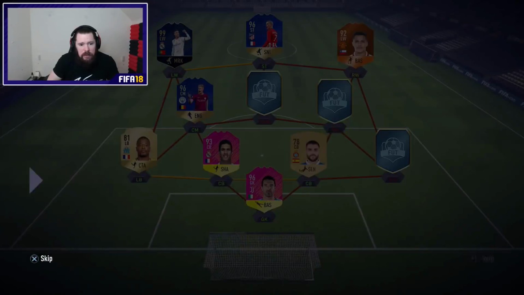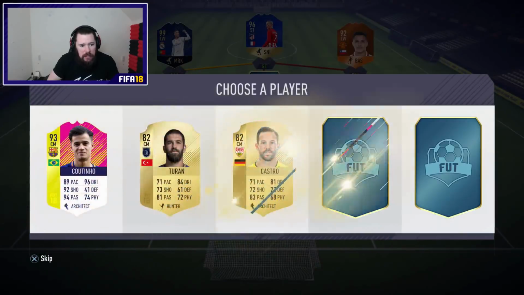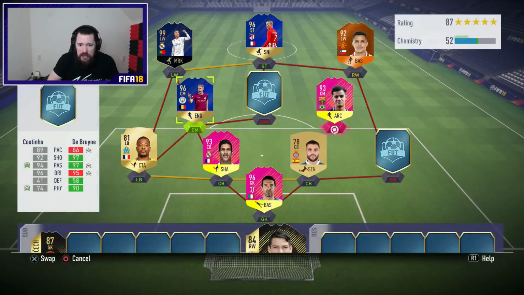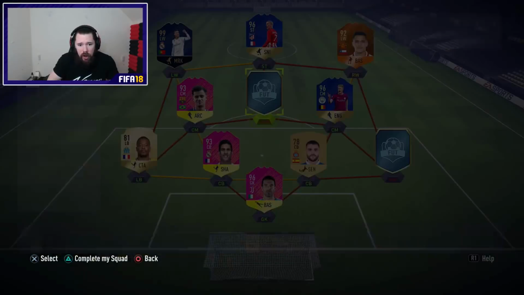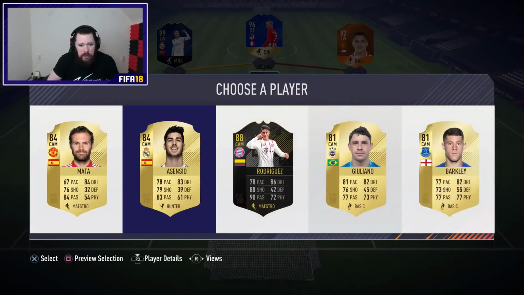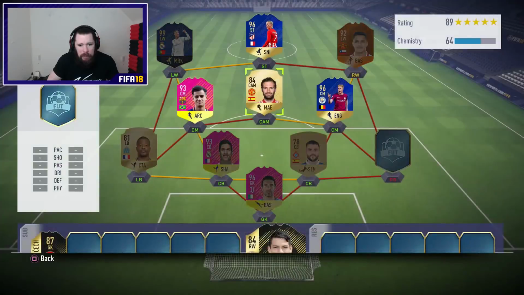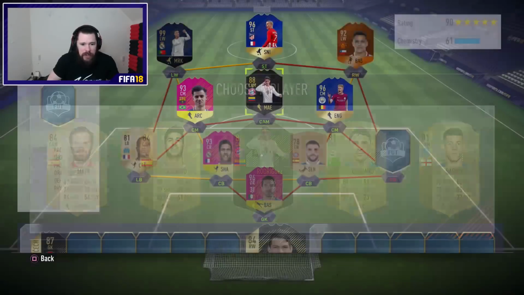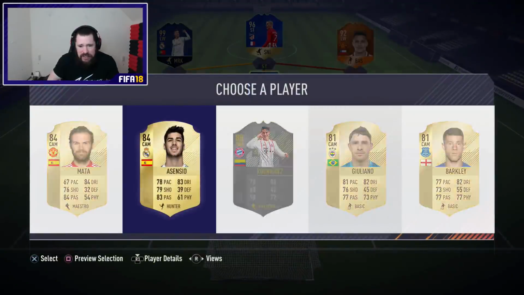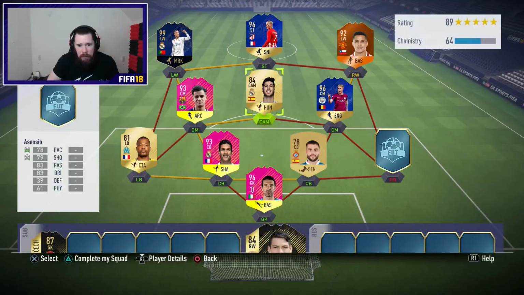Let's get this other centre mid, and we'll go for a Premier League centre mid here. Wow, 93 Coutinho. Now, we do not see him often. Let's take him, because he is a super, super rare card. Give me an Isco now. We didn't get it. We got Asensio, soft links only. We get Juan Mata, soft links to De Bruyne. We get James Rodriguez, not really worth much to anyone anywhere. We'll take Asensio since he does soft link to a couple of the guys there.